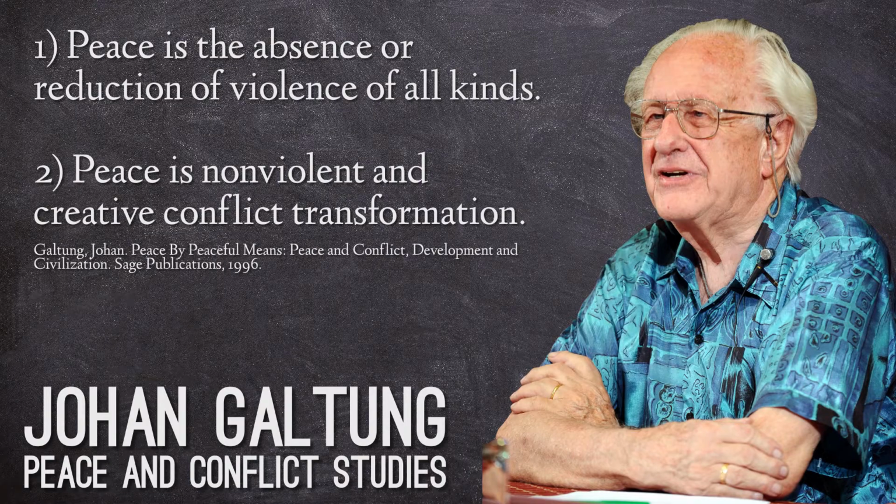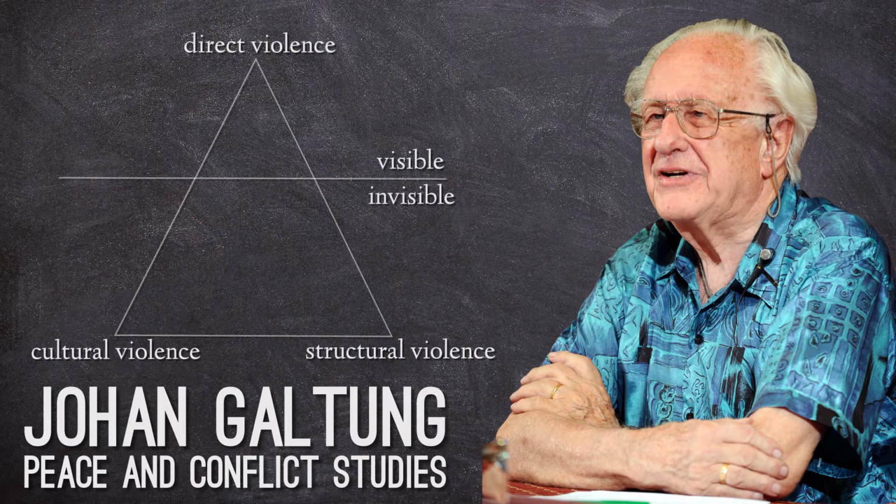So then, what's also important is that we understand what we mean by violence. And Galtung defined violence as being one of three different and distinct types. The first type of violence, or what Galtung called direct violence, is the violence that we can see. So in the case of states going to war, when they're using their military technology to kill each other, that's direct violence. In the schoolyard, it's when the bully is shaking down a younger student for their lunch money, right? That's also direct violence. And that's the violence that's visible, and that's what we can see.